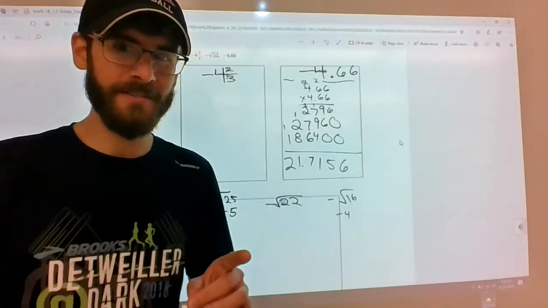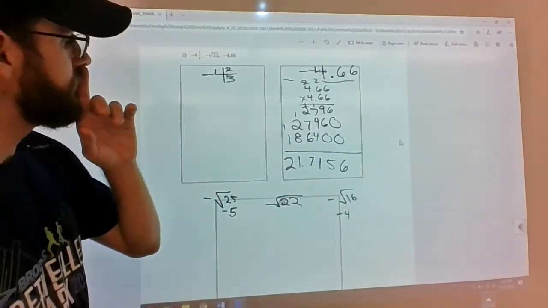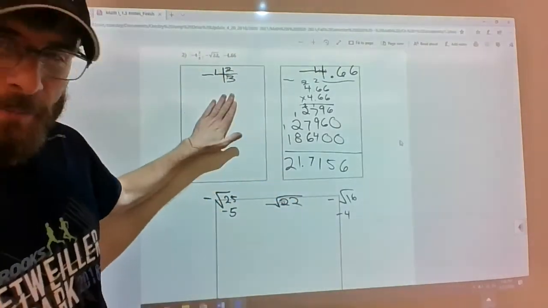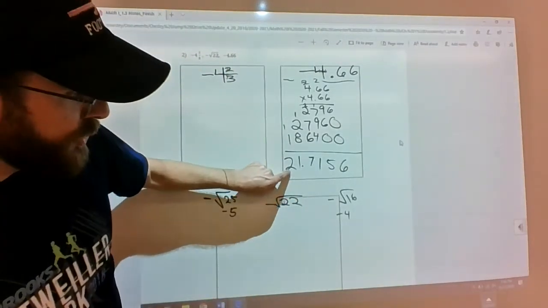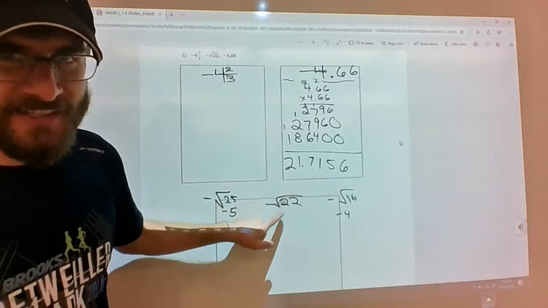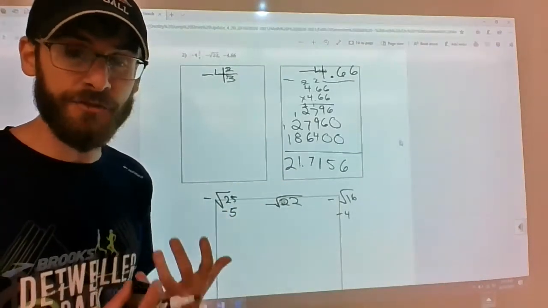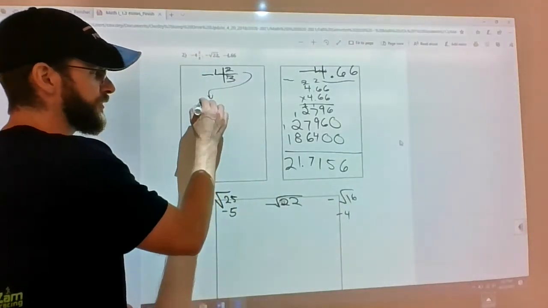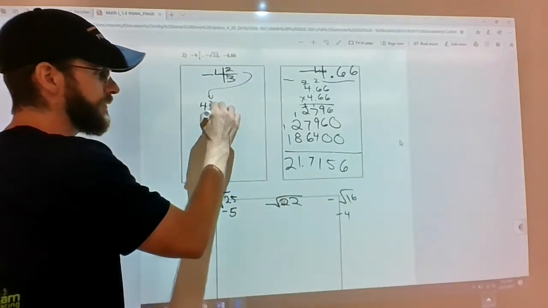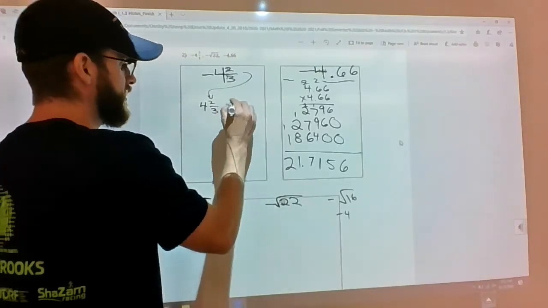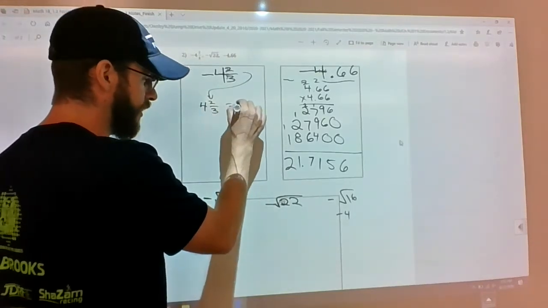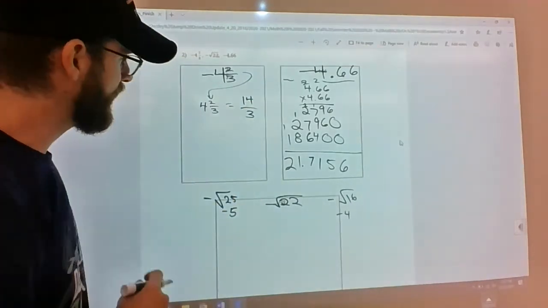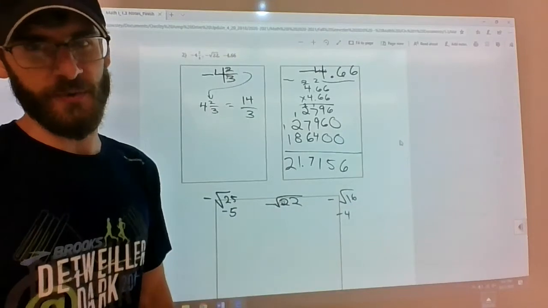Okay. Hey, that's interesting. Oh, wait. Darn it. I thought we could make a decision. We could say, hey, this number has to be a larger digit than that number. But see, this is still larger, so we have to test 4 2/3. You got to multiply it by itself. So I'm going to change 4 2/3 from a mixed number to a fraction. So 4 times 3 is 12, plus 2 is 14. So it's 14/3. Oh, we're gonna get off easy with this one.